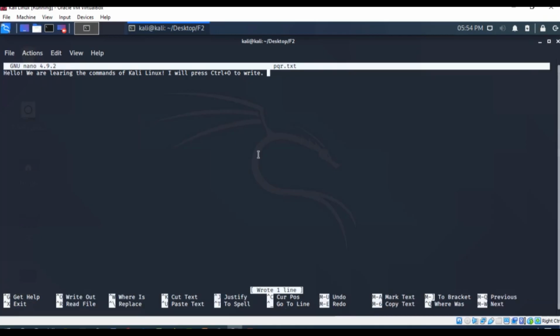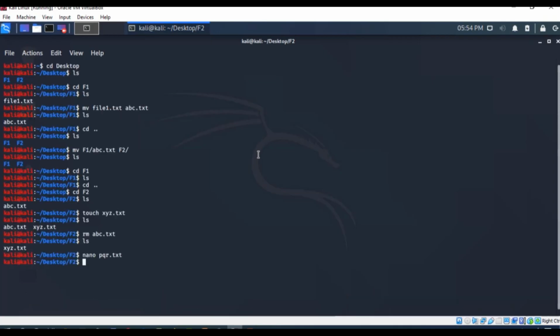So the steps are: open the file through nano, write something, press Ctrl O plus enter, then press Ctrl X, and it will get you back to the terminal.